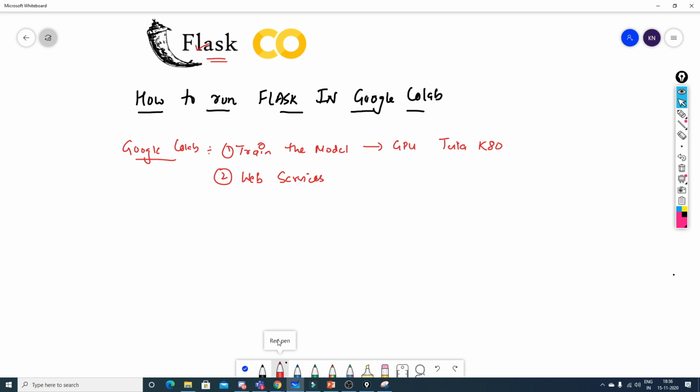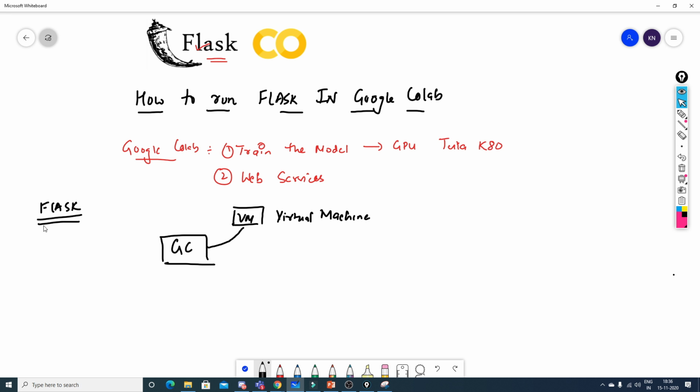Now, understand one thing, guys, how does Google Colab actually work? Suppose this is my Google Colab. I'm just going to write it as Google Colab. Whenever I'm running any kind of code in Google Colab, internally all this code will actually be running in VMs, that is virtual machines, right? There may be virtual machines. And suppose there is some different user, their code will be running in a different virtual machine, right? Now, when this code is running in a virtual machine, suppose I'm implementing Flask, and if you don't know about Flask, guys, just have a look at my Flask and Docker playlist.